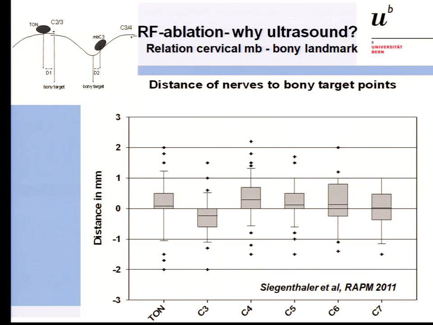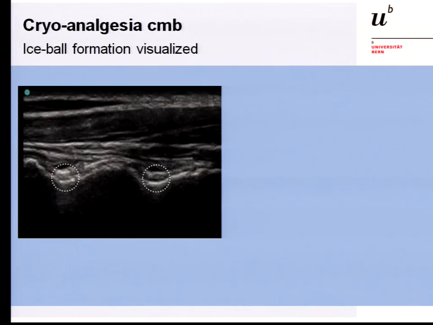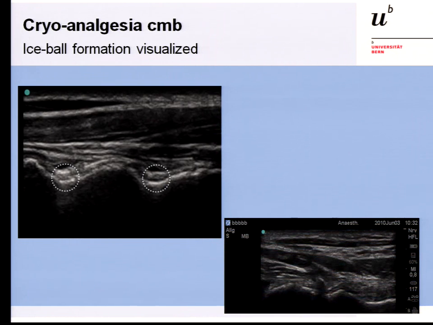Another thing is when you do it on sight, when you see the nerve and bring your radiofrequency probe close to the nerve, you don't have to do a matrix lesion. Usually 2 lesions is enough, and then you bring down your procedure time. Another possibility, again when you have these small nerves, is to bring in a cryo-analgesic probe. The good thing about cryo-analgesia is that your ice ball is forming also in front of your needle tip. Then you don't have to bring the needle parallel to the nerve. You can go directly to the nerve, and then you can freeze.